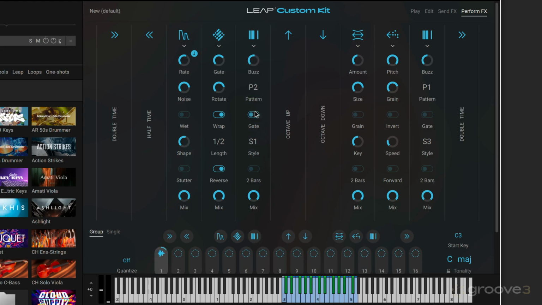And then different patterns based on the styles. So interesting patterns and styles. So different combinations. And we can optionally take 2 bars or 1 bar.